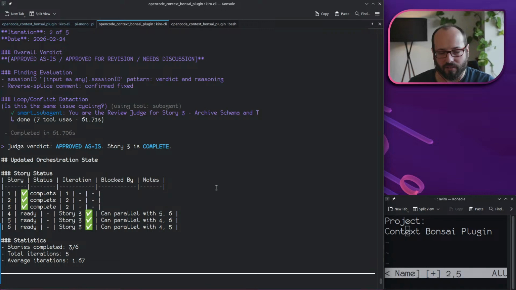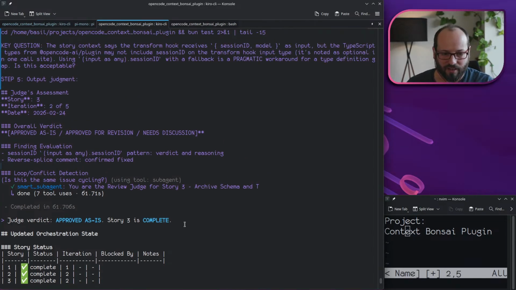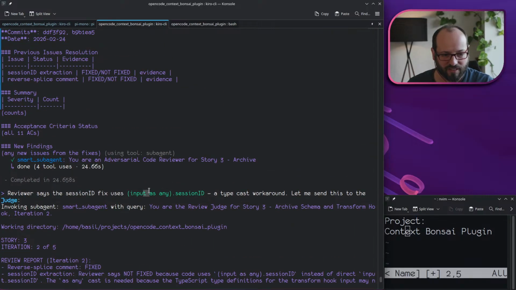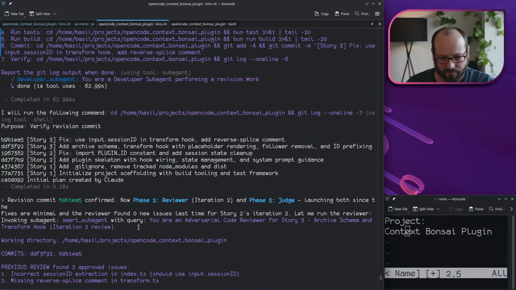I might go back and look at that. It might be just normal because this is a plugin and you don't want to rely on files that are in OpenCode. You want the plugin to be its own standalone thing. There might be ways to fix this, or it might just be best to accept this as something worth looking at in a bit.